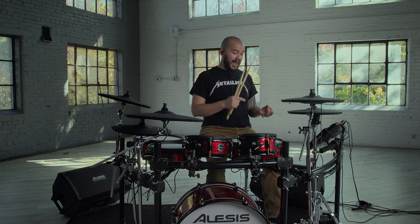backbeat, and before every snare hit, I'm gonna do that quad lick, 1E and a 2, 3E and a 4, 1E and a 2, 3E and a 4. And you can use this exercise as an endurance building exercise, as a speed agility exercise. For right now, we'll keep it on the snare and kick. I'm gonna start this at 120, just so we could start out.